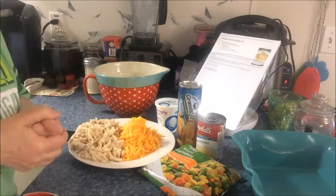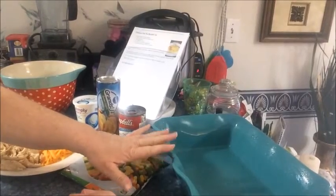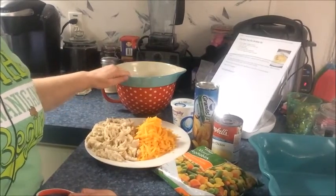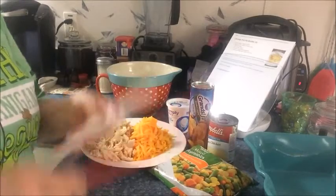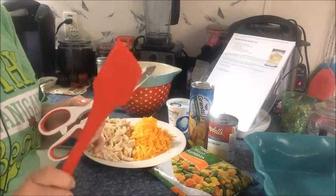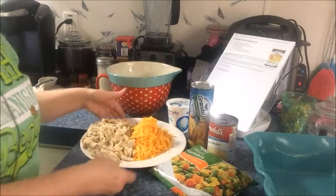You can go to her channel and see what recipe she used chicken for this week. So what we're gonna need: a 9x13 pan — I've got my Pioneer Woman casserole dish here — and a medium-sized bowl. For other tools I've got my scraper and some scissors. You don't have to have a scraper; you can use a tablespoon, and you can use a knife.